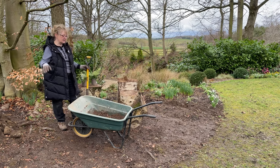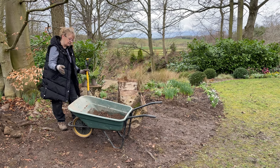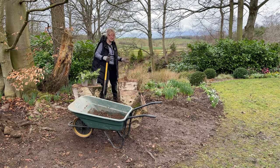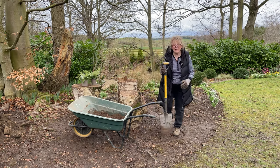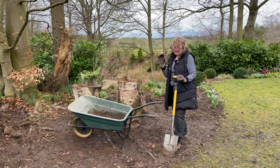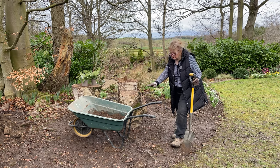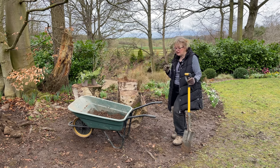Today's project is to make something out of this area which is opposite the spring borders. It's a neglected area that I've left over the last couple of years because I couldn't think what to do with it. The main reason is it's solid sandstone — it's got about a millimetre of soil on top — and all of the tree roots from this beech tree have grown right over the surface. You can't actually penetrate and get anything into the ground here, no plants or bulbs.